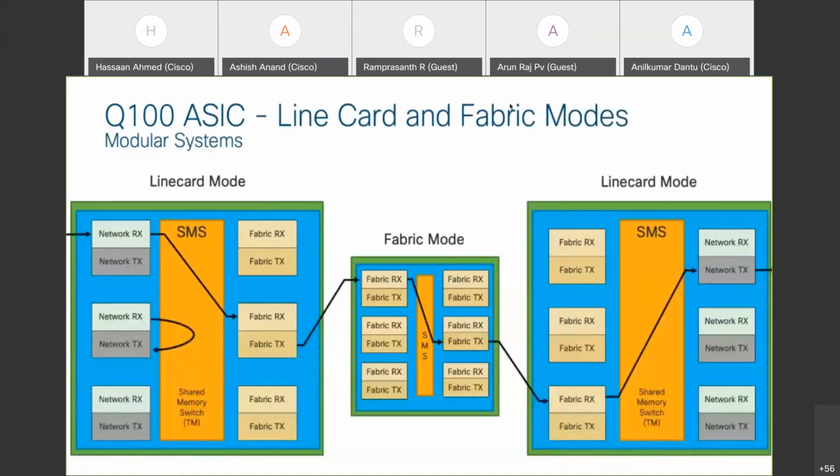Not by us, but for example, as I mentioned, this product is available even as a DISAG, network disaggregation. Now it is up to the customer how they want to program the slices. So based on the image he is trying to install, the slice will get programmed. But in the current offering of the Cisco 8000 series, in a fixed system, all the slices will get programmed as a network. On a line card, 3 as a network, 3 as a fabric, and in a fabric card, all 6 as a fabric. So they will get automatically programmed.